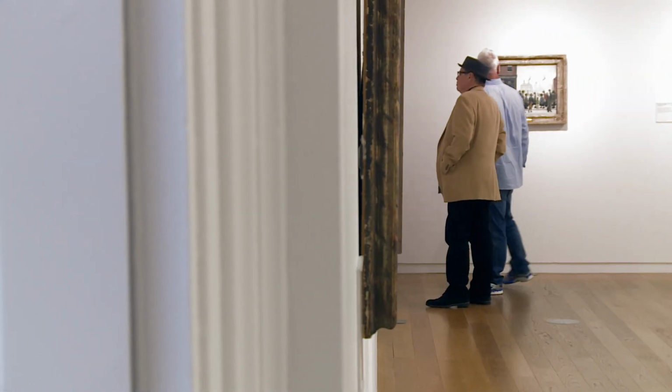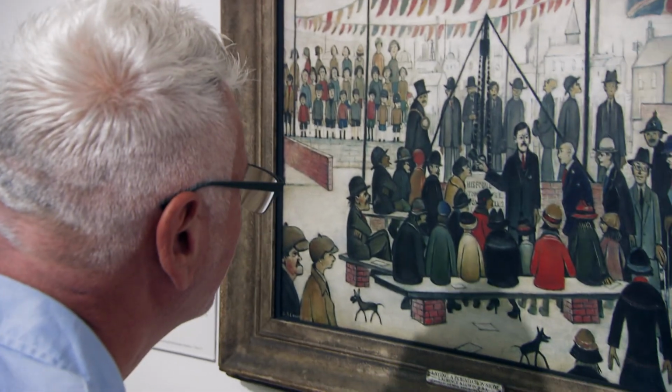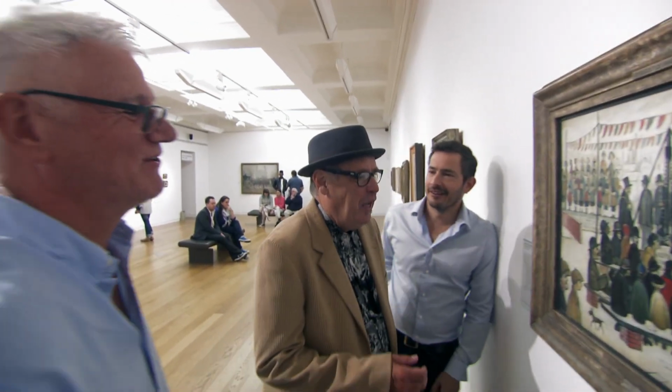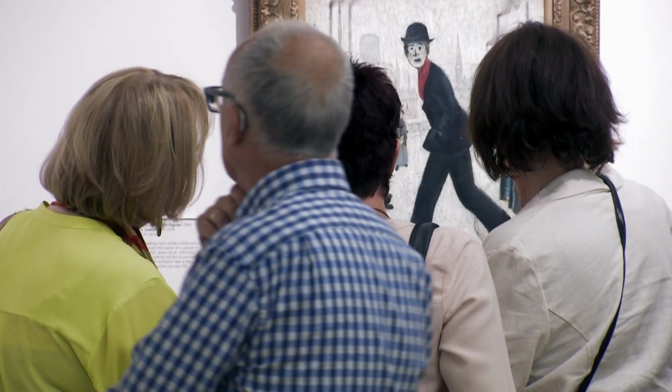Susie has managed to deceive almost everyone who's visited the gallery. But can she con the con artists, David Henty and Billy Mumford? I'll tell you what, Billy, it's quite difficult, isn't it? So is this it then? We haven't made our mind up yet. It's more difficult than we thought. I mean, you would know, wouldn't you, if anyone would? Would you have backed yourselves to get it right?